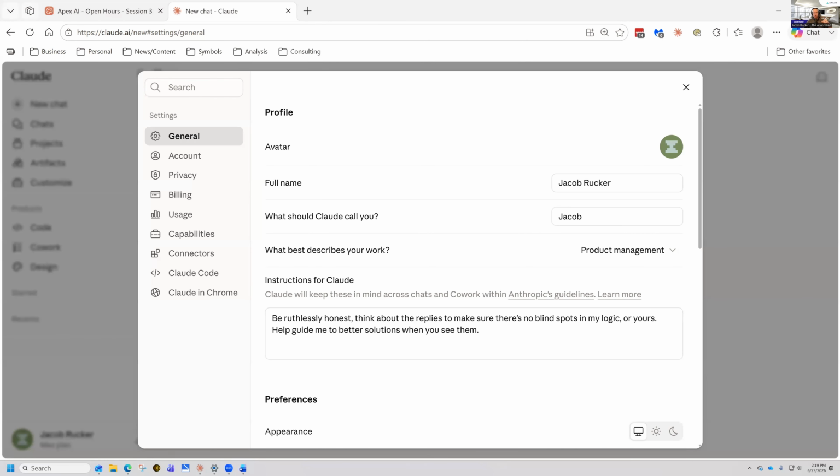And then Bianca, you had a great question. What if I don't see privacy under settings? You most likely have a team organization plan. And so if you have a team org plan, the controls are managed by the admins. So it'd be good to check with your admins to make sure that they are not sharing the data. It usually defaults to not, but you should always double check. And it is funny, Bianca, I am the admin, so yeah, I double checked it for you.